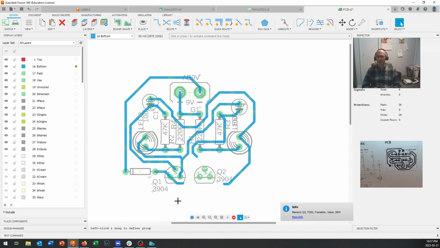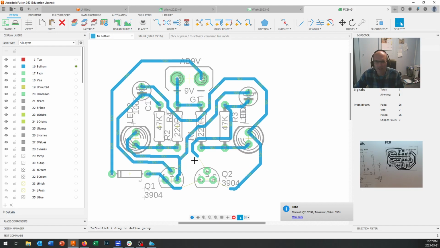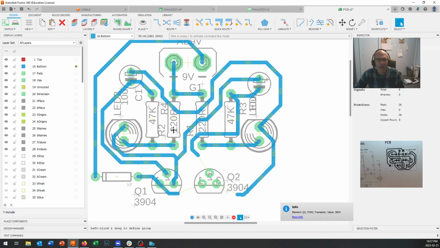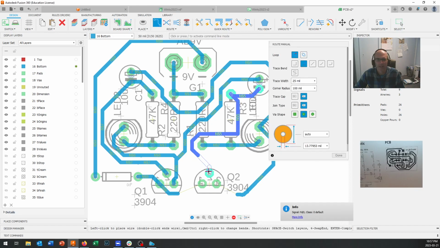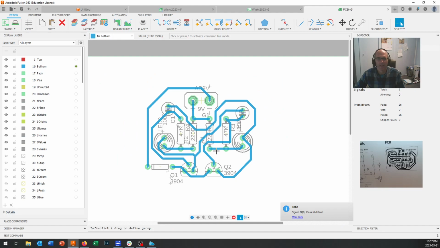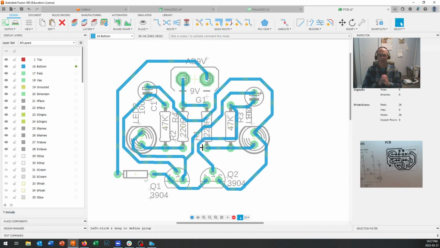So having taken a little mental break and played a little bit of Flow Free, I came back in here and I rearranged some of my boards. And let's see, I can come in here and I can do some manual routing. And I can go bing, bing, bing. And I can click on done. And maybe you can see some changes that I made into that circuit that are going to make it work.